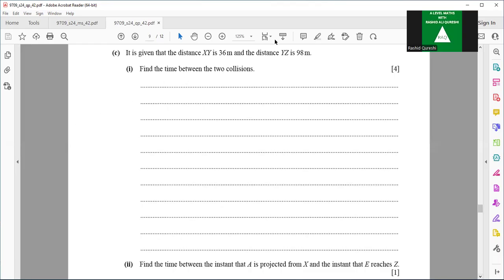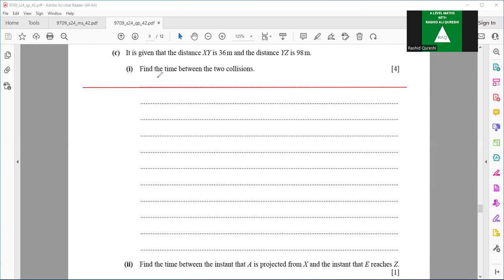So what's the meaning of this one? I will make a diagram over here. So that's the diagram, just like this one. Just you have to understand, we have to discuss the time between two collisions. After the first collision, what is the information? What type of questions do you have to solve? This one is over here.